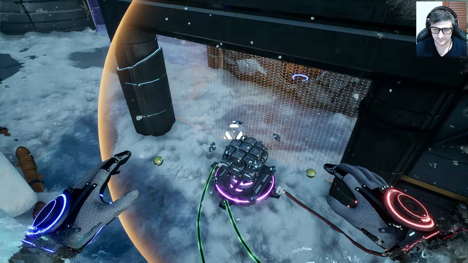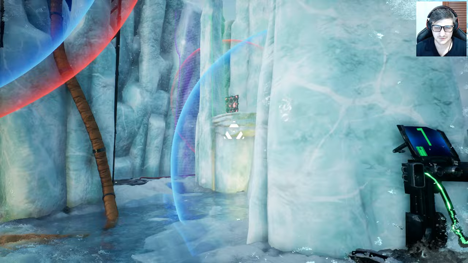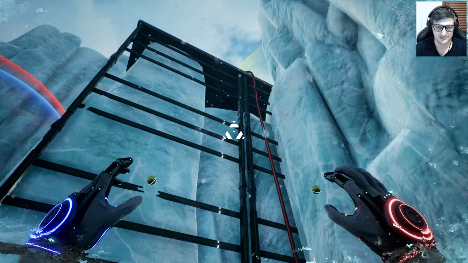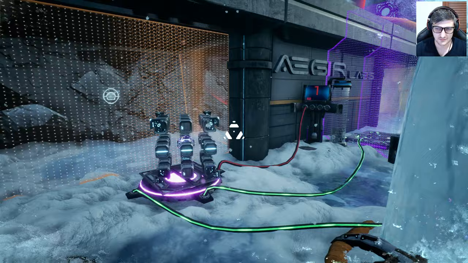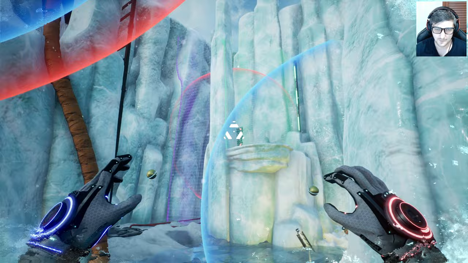Wait. Now we don't need this. I can't do that. That was silly. That's what I need, though. That is what I need. I need to lift that up somehow, right? Which means I do this. So maybe I'm just supposed to repel both. So let me drop you.